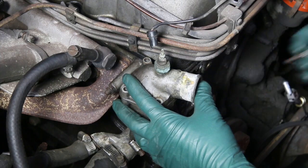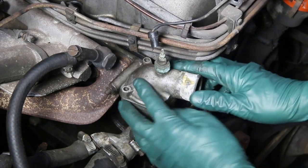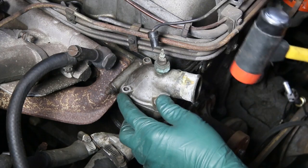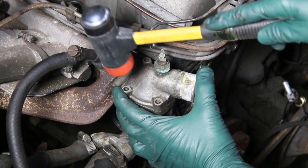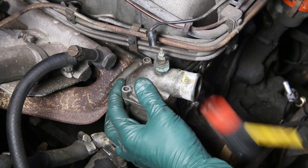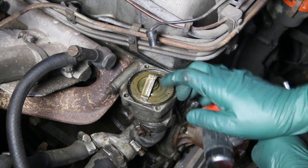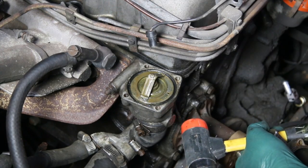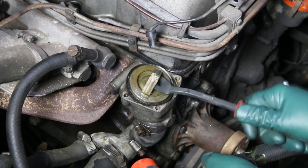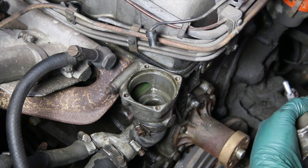I got all four bolts out, and right away you'll find this housing isn't going to come off — you'll be thinking, did I miss a bolt? But most of the time these just get stuck. I highly recommend a soft-faced hammer. Don't use a hard-faced one. First, rap on the top to shock the gasket loose, then come under the neck. That freed up the housing. You probably have the same problem with these old thermostats — they don't want to come out. Get a tool in there; this is going to damage it, but I'm replacing it anyway. Just pry up on it and it will usually pop right out.